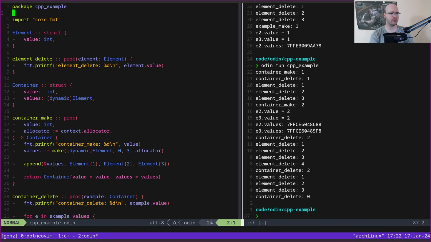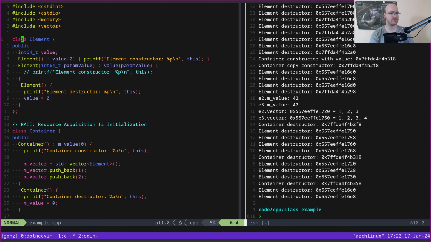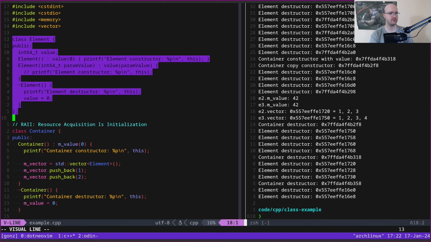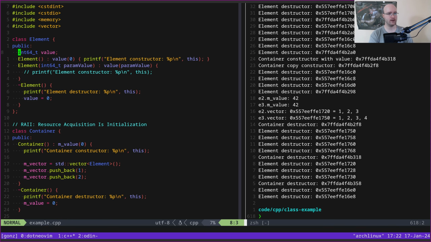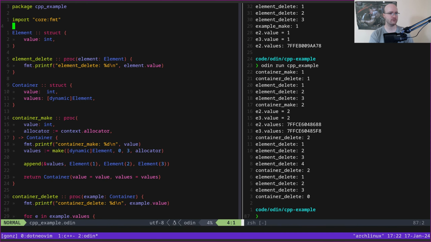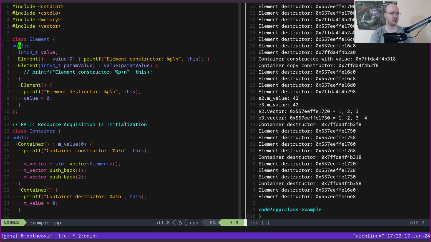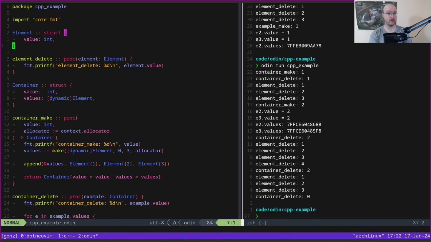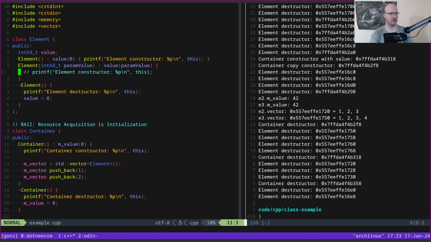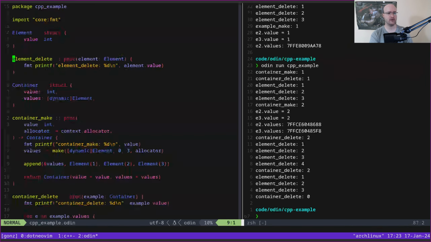let's recap a little bit, right? Let's go back to our simplest example. We have a very simple class here. It has only public members. Public is the only thing we have in Odin. Everything is public. We don't have methods. We can't put a procedure in here and expect to call it like a method. It's just not a thing unless we want function pointers inside of the object. Constructors, we don't really have them. We have procedures that return the thing, right? Destructors, don't really have them. We can run a procedure, right?